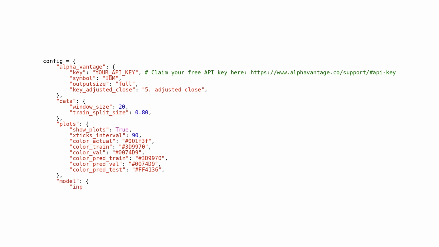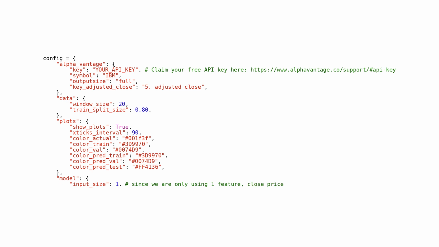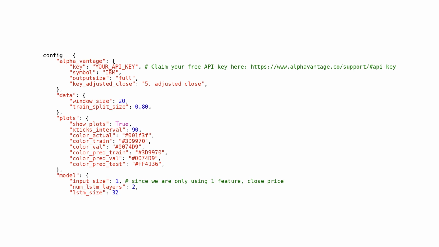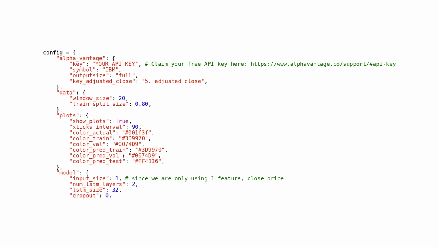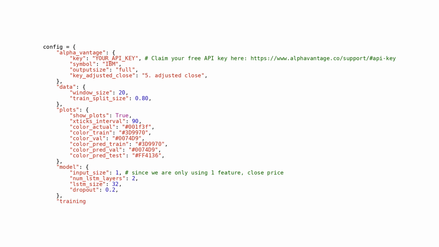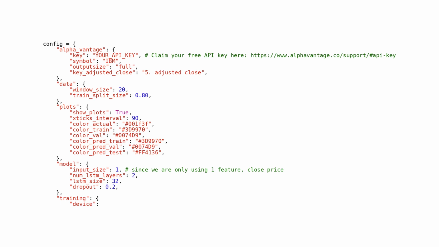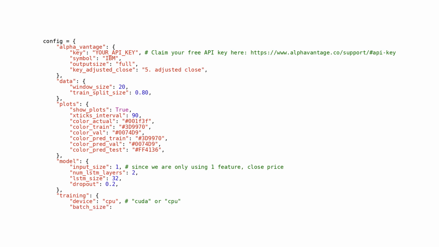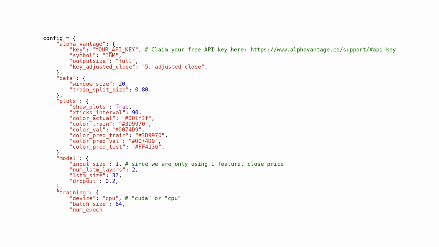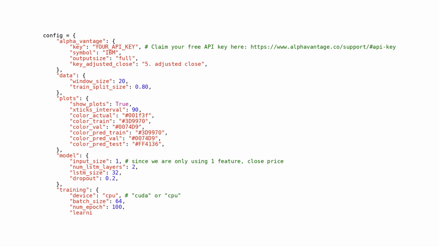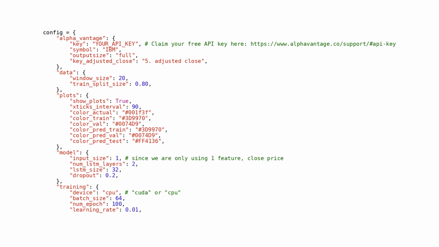5. The training. Steering various elements of the training procedure. This section dictates the device to employ, CPU or CUDA for GPU, batch size, epoch count, learning rate, and the increment size for the learning rate scheduler. Such a configuration dictionary proves pivotal in upholding uniformity across assorted sections of the codebase while streamlining the process of adjusting configuration sans direct alterations to the source code. With a setup like this in place, experimenting with diverse parameters, datasets, and models turns into a more straightforward endeavor, minus the need for direct tweaks to the code.